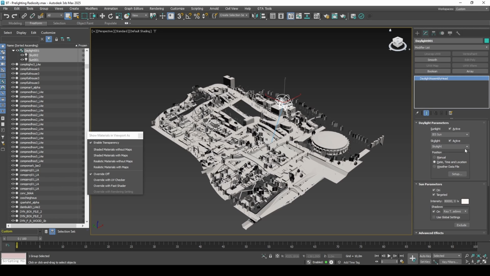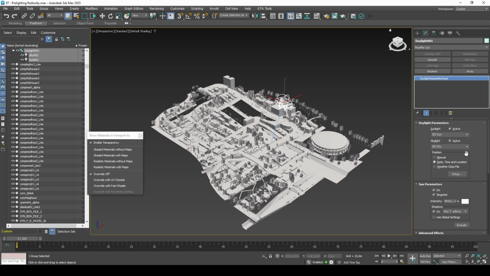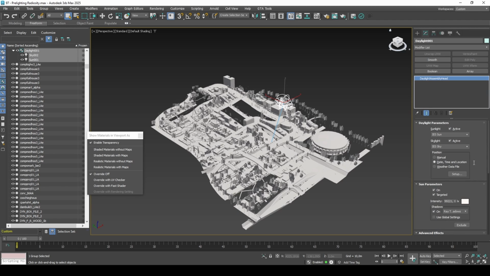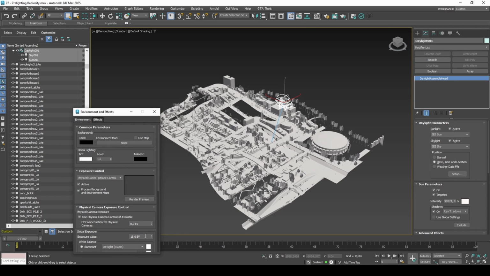The next few parameters that I'll be changing in exposure control and in the daylight system are really just optional. I strongly recommend tweaking them to your liking. They are more like a post-processing effect to create a more GTA-style lighting, but are definitely not required to get a good-looking pre-light. So please, do not stress over the various settings that I'm adjusting in this video.